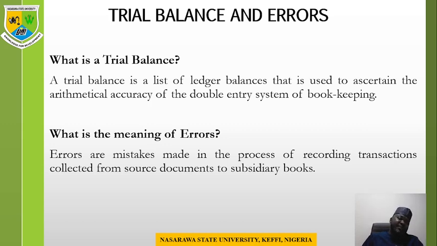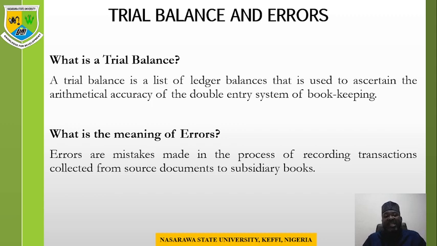First, it is important that we refresh our minds as to what a trial balance is. Towards the end of the first semester, we were introduced to how trial balance is prepared. Recall that the accounting process normally starts from having a transaction, then getting these transactions from source documents, and then recording such information from source documents to books of original entry, from books of original entry to the various ledgers, and then if you have the ledgers, you can now extract the balances from the ledger so that you can have your trial balance.